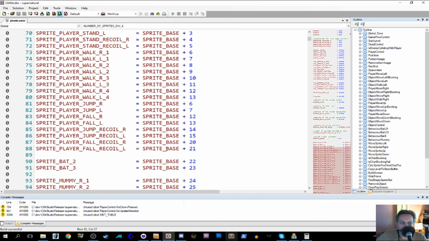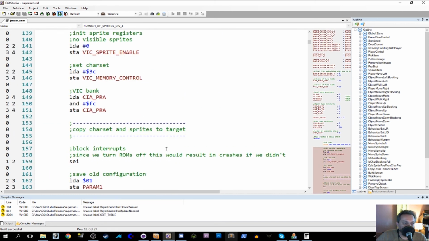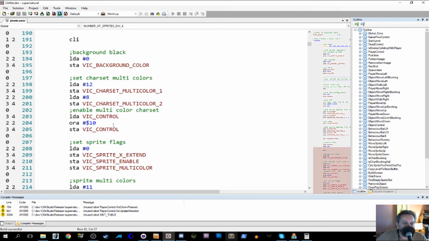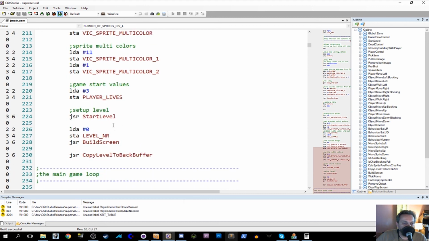Also, if I go to the start of the code, around here, this is still before the main game loop. We now have a function called start level. We were doing some stuff that was being done at the start of every level, so it basically has to do with painting the start line. Before, there was right here actually some code to draw the start line. That's just some stuff that you do while you program.